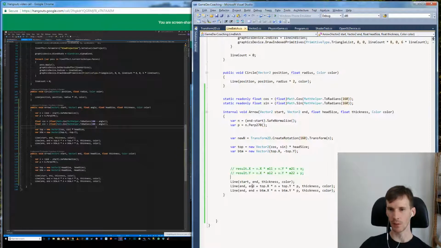So still, we've got our x. This is top.x, and we're multiplying it by this, so M11 and M12, that's one basis vector. So these two elements here are equivalent to n. And then we've got our y, so this is equivalent to top y, and this M21 and this M22 are equivalent to this basis vector. And then finally we have this translation step, so that plus x plus y is equivalent to adding this end to it as well.